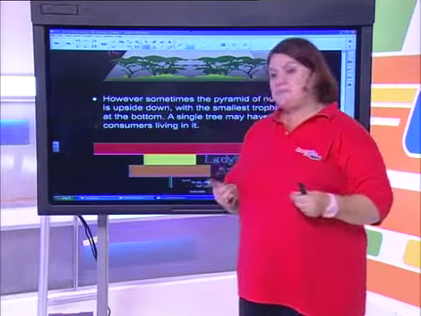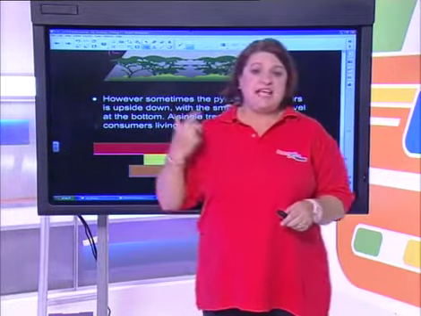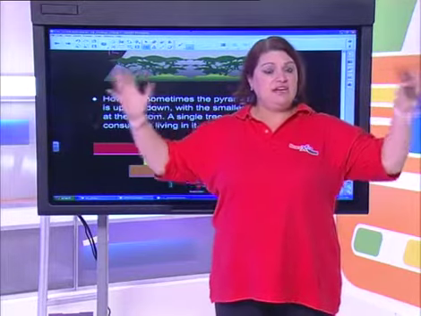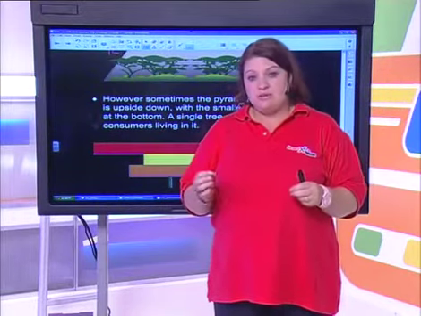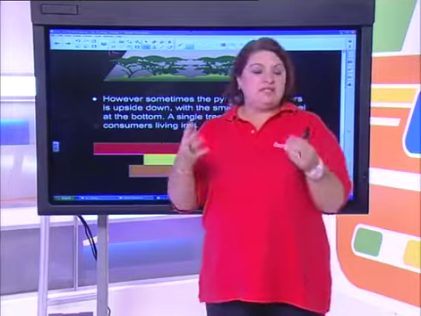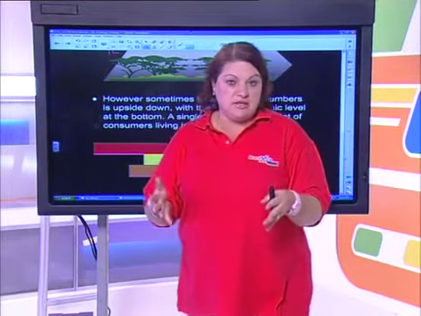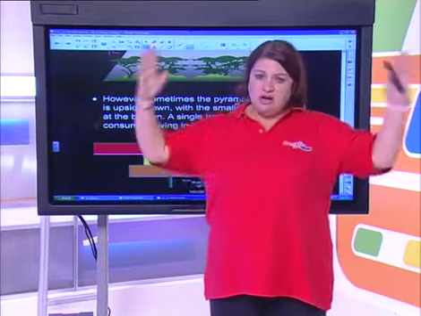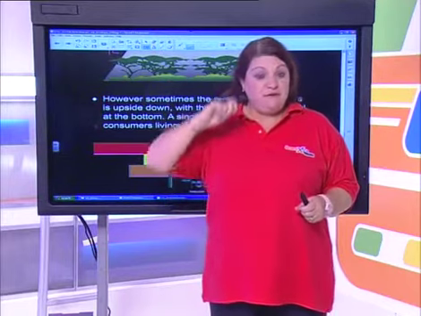So all of a sudden, your pyramid is upside down, but your pyramid is actually still balanced because a tree is really, really large and it can support a whole lot of things. It's the same as a dog if it has a few ticks on it. All of a sudden, one dog, lots of ticks, upside down, but still, there's enough food for the ticks on the poor dog.